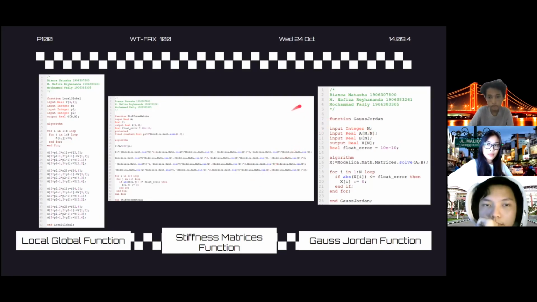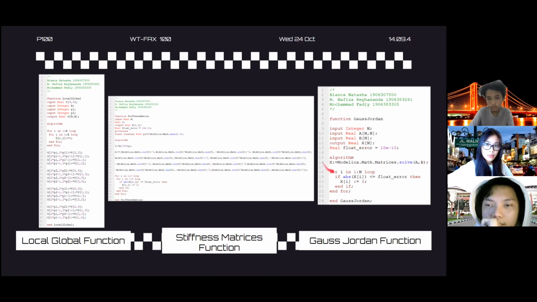Now, the algorithm of the Gauss-Jordan function: we need to input all the parameters also, and then we define the float error as 10 to the power of minus 10. This is the algorithm. We use a function in C language, called Modelica.Matrices.solve(A, b).